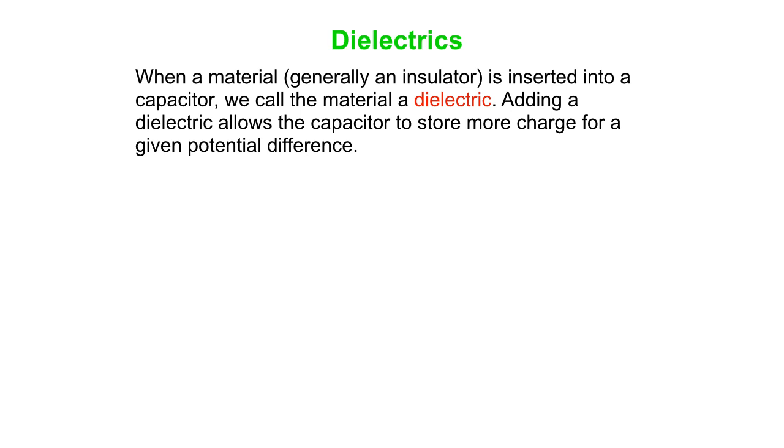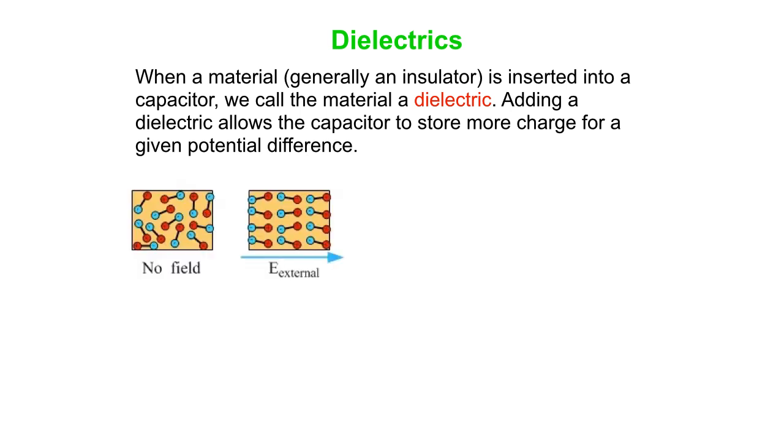Okay, so let's have a quick look at dielectrics. And this is just another name for an insulator. So when you put an insulator in between the capacitor plates, we call it a dielectric. And this is really what happens. So here's our insulator with no field. You've got some polar molecules that are randomly aligned. And then you stick it in the capacitor, which has an electric field. And what you do is you align those polar molecules, if it is made of polar molecules. Here's another way to see it.